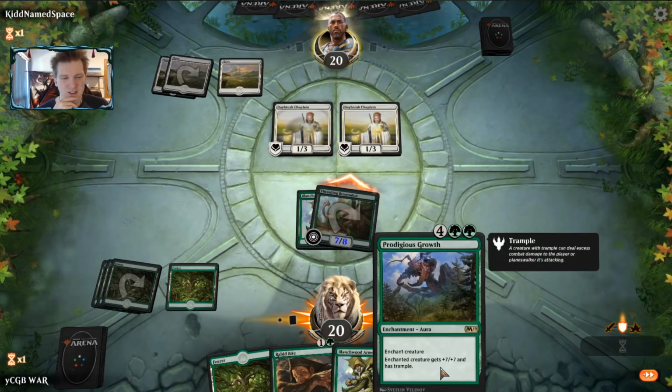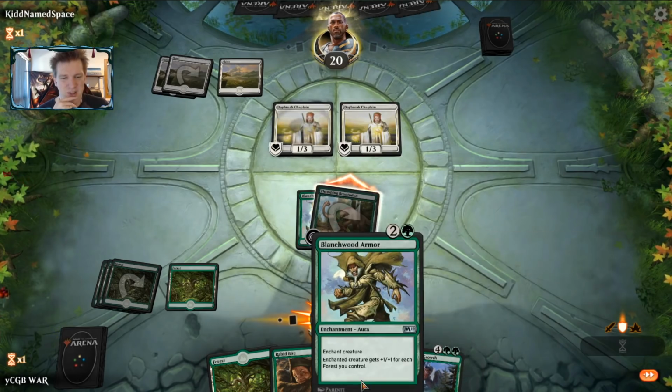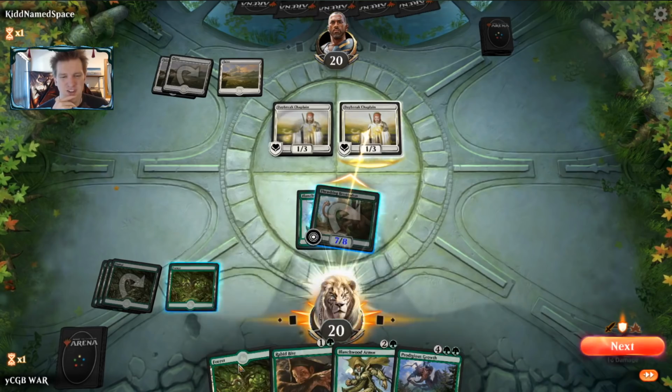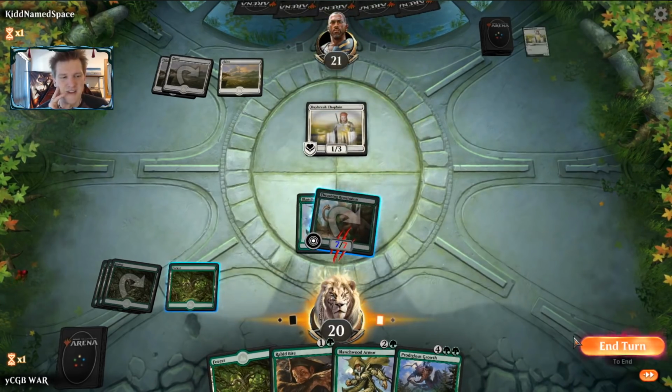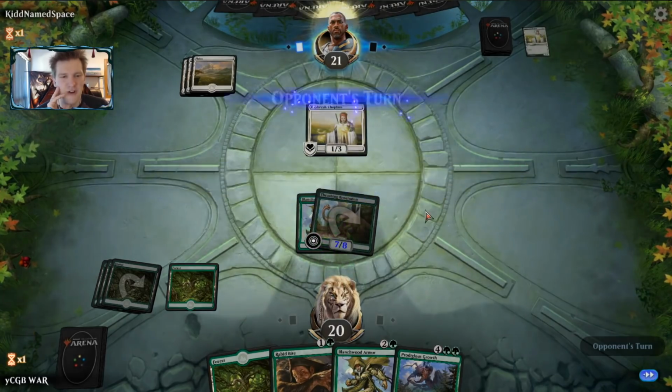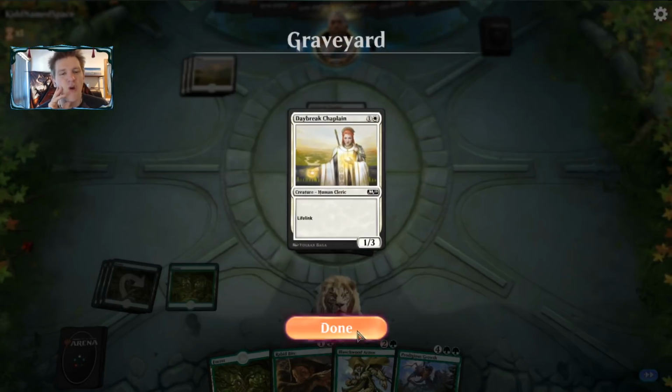Prodigious Growth gives a creature +7/+7 and trample. Blanchwood Armor, +1/+1 for each forest you control. And there's a chump block with the Chaplain. Interesting. Well, now even if our creature dies, at least we killed a Chaplain on the way.